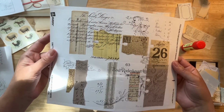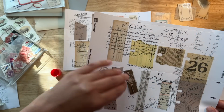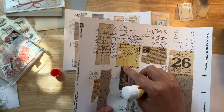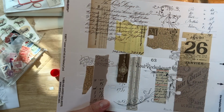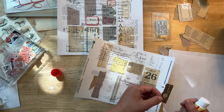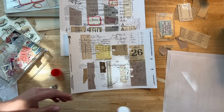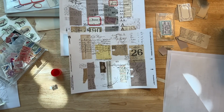All right, so what to do now over the top? With this one, I might see if I can come up with some more kind of small pieces that I can put in here, like this. But I will just go through my little collage papers and see what I can add. All right, so I'm just going to play with papers and put it together.